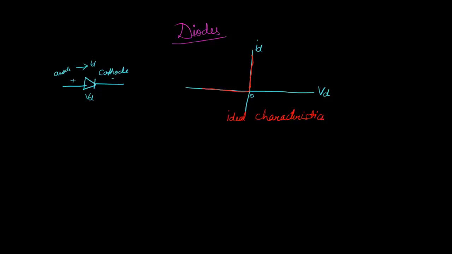What happens in practical circuits is that a diode is a PN junction type. Basically, there is a P type semiconductor and an N type semiconductor. This is just for explanation, it doesn't happen like this. A junction is formed here. This PN junction acts as a diode. So practically, the diode has characteristics like this.